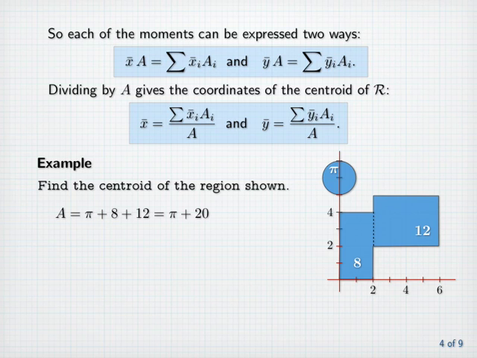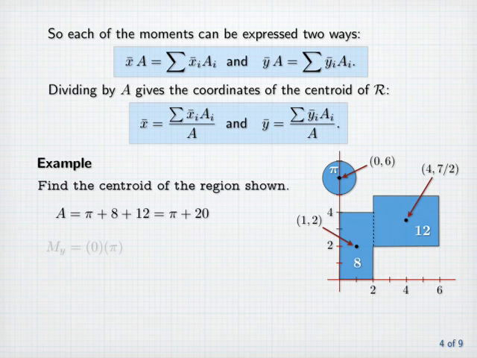The centroid of the circle now is clearly at the point 0, 6. The centroid of the left rectangle is at 1, 2. Notice that for the larger rectangle, the y-coordinate of the centroid is halfway between 2 and 5, or 3.5, or 7/2, and so the centroid there is 4, 7/2. Now that we have the individual areas and centroids, we can write down our moments.